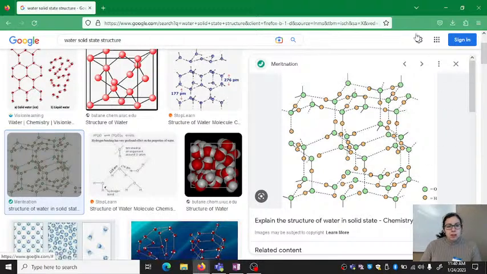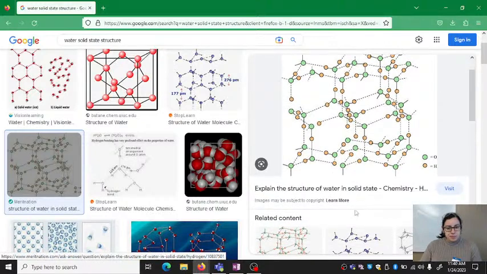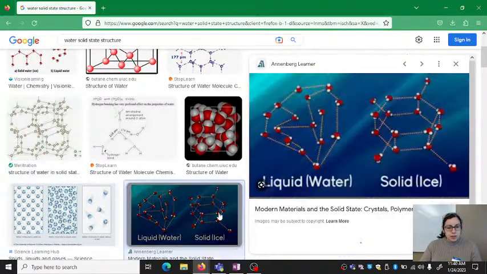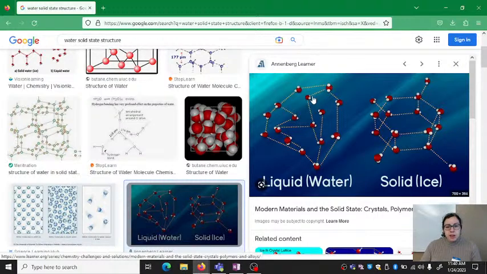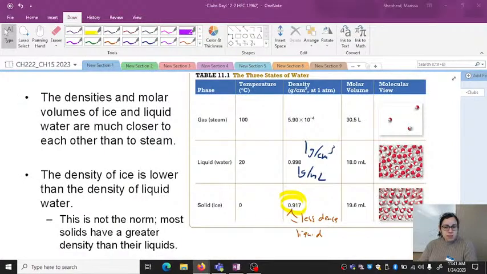So this is probably a good picture. There's our oxygen and hydrogen, and just repeating units of this tetrahedral structure, and so it ends up being less dense. Here's another comparison, again explaining how liquid water molecules rotate around and have a density of 1 gram per milliliter, while ice takes a more defined solid state structure and ends up taking more space.